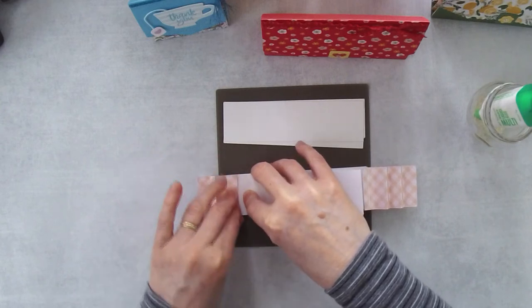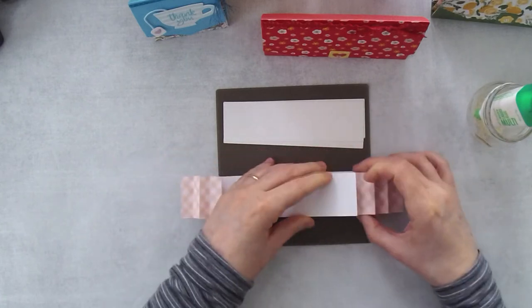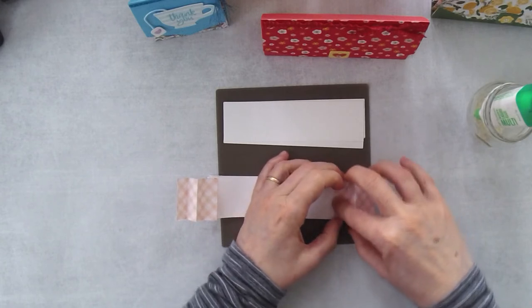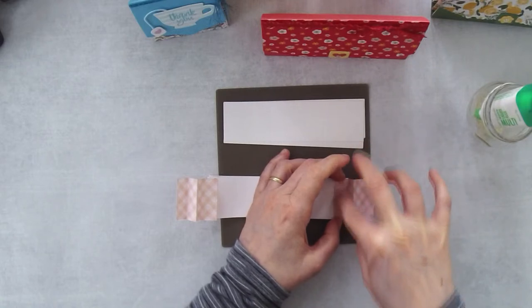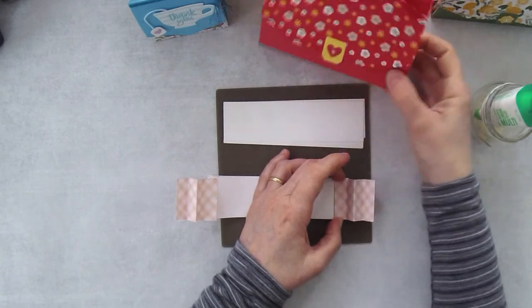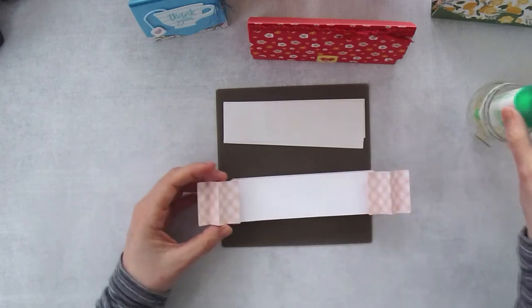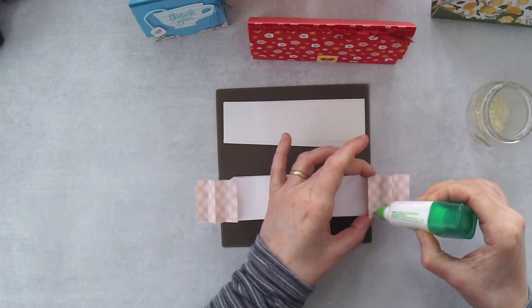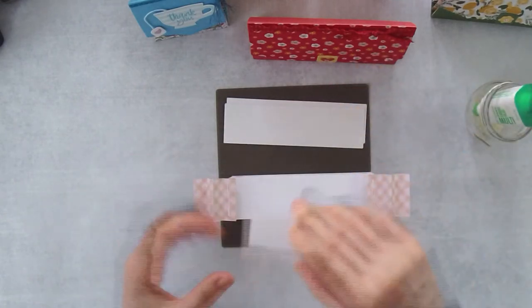It just takes a little while to get all the segments glued, but it's such a cool effect when you pull out or open that tea bag holder and the little accordions expand out. It's really nice. You can put this in a purse and take some tea with you. It makes a really nice little gift. And it looks a little bit like a purse.